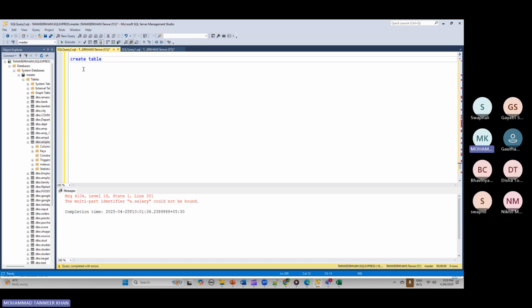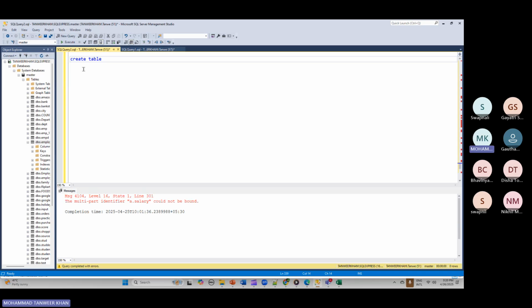You can give any name, your wish. There's no restriction on it. There are certain rules and regulations which we have to follow, but as far as the table name is concerned, you can give any name. Like sales table, customer table, order table, profit table, tax table, revenue table, your wish.